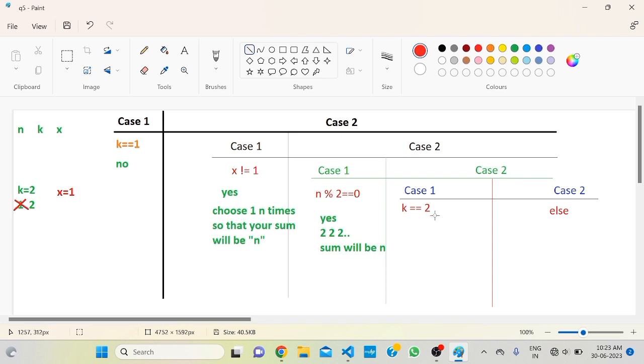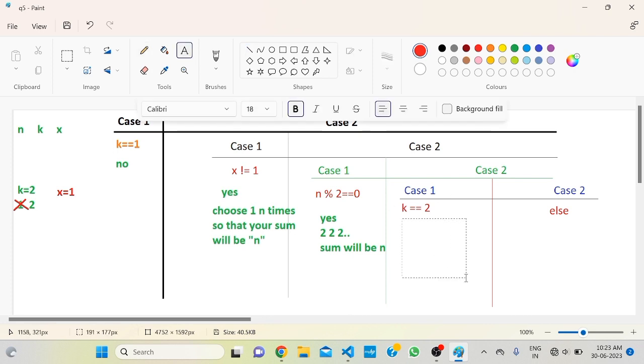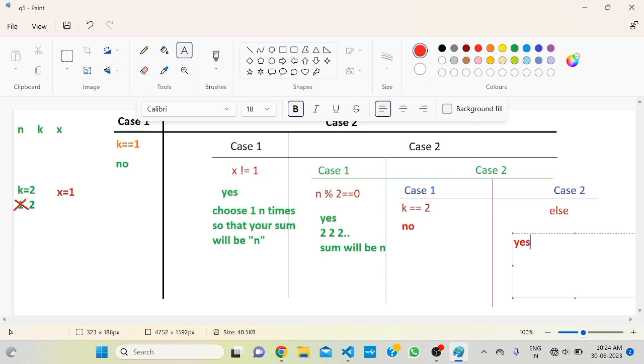So in this case we have to consider one more case: if k equal to 2, then our output will be no. And otherwise our output will be yes. And what will be the output?